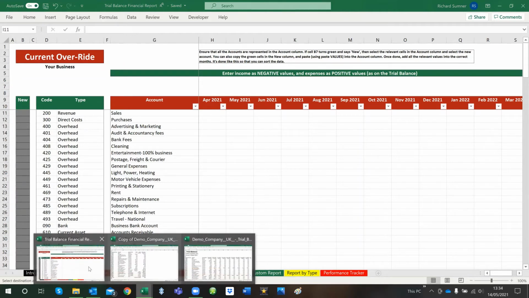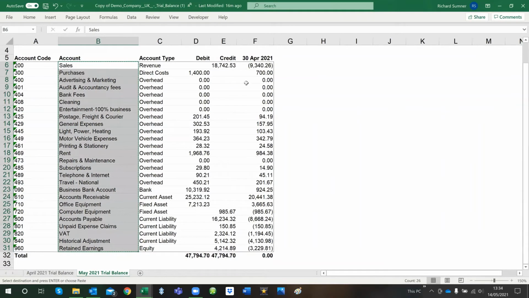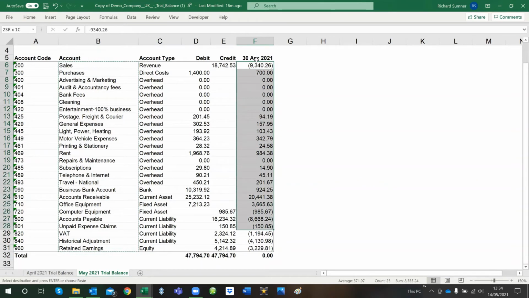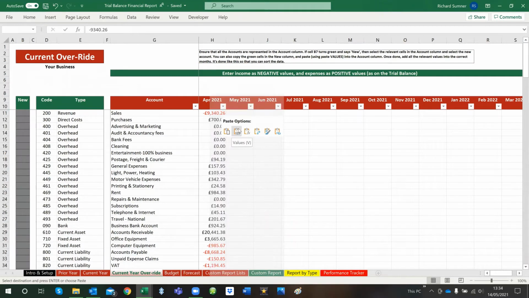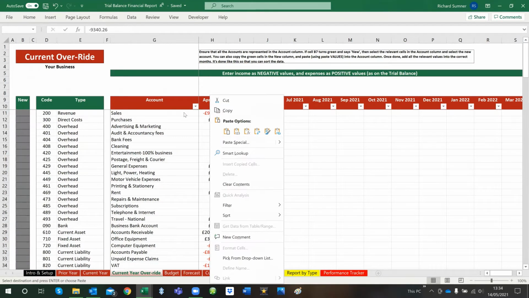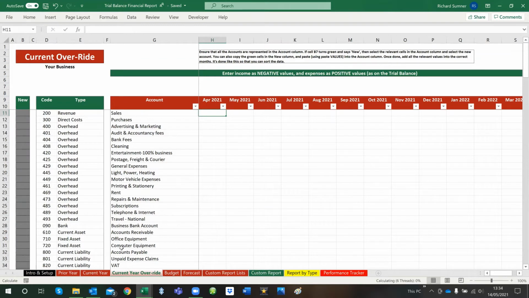So in this case, we could actually just go back to that sheet and select April like that. We could copy and paste values under April, and then we've got April's data in there. But what happens if we've got these accounts, but let's just say for argument's sake, this new list that we've got doesn't line up with these ones? Now you've got to sit manually typing them in.